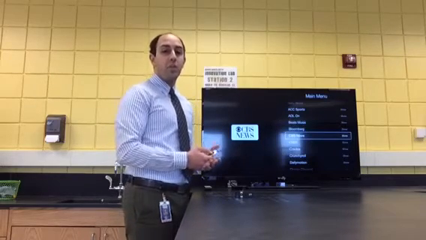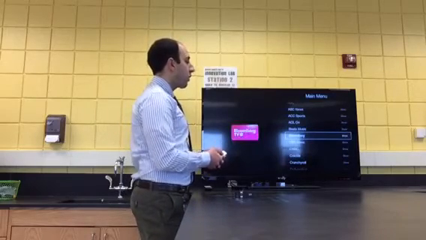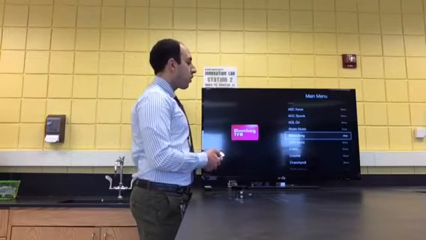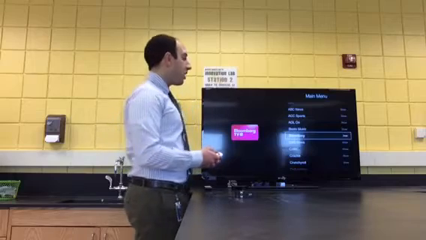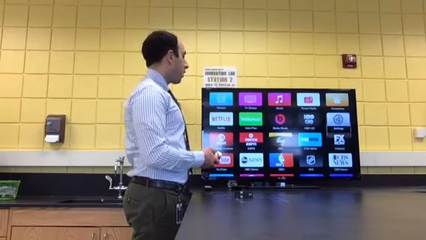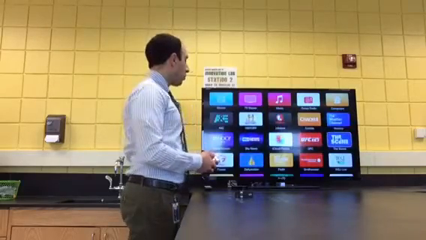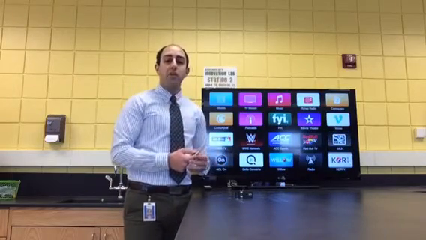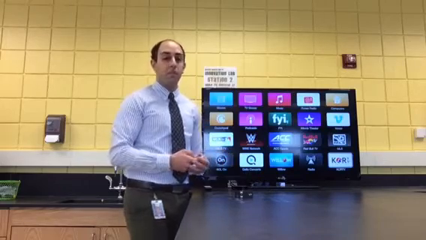If you'd like them to not appear on your main menu when you start up your Apple TV, you'll just arrow down to the particular app that you'd like to get rid of and press the Select button. What that will do is change it from Show to Hide, and then when you go back to your main menu, that app will not show up. Now if we go down and look for wherever Bloomberg Media is, it won't show up. This is a great way to get rid of apps that aren't going to be useful to you so that you're not having a very busy screen.